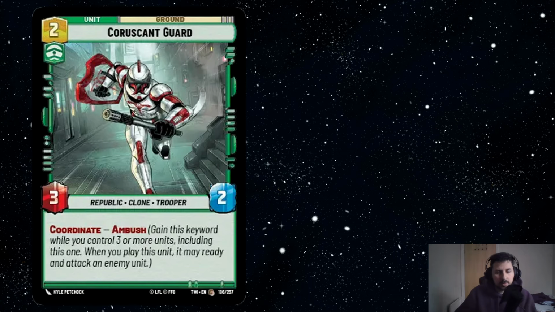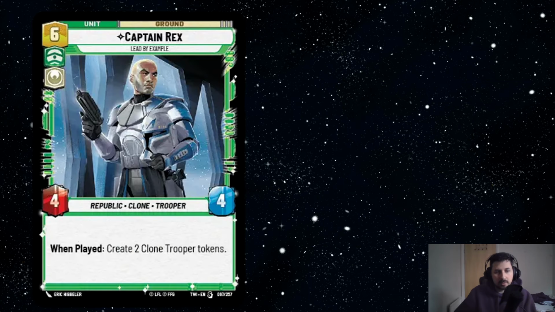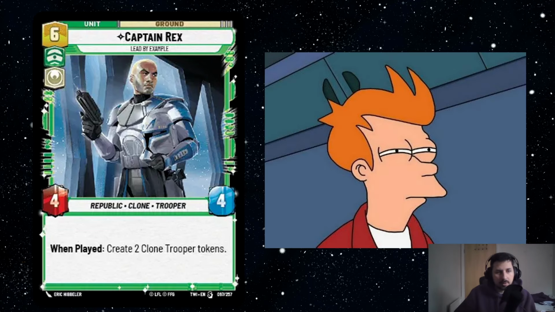Coruscant Guard is basically a worse version of Cloud Rider, so it's obviously bad. Captain Rex is pretty good at putting a lot of clone troopers, so in a vacuum I don't think it's very strong, but it might be needed for some decks, so I'll give it a try. Because it's one of the best ways to put a lot of clone troopers on the board, like 3 bodies for 1, it's pretty nice.